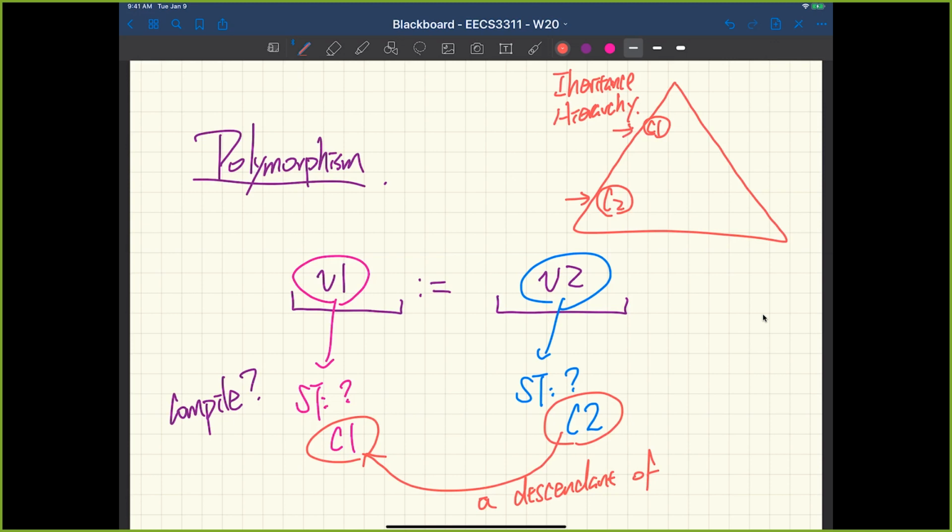What's really important, if you refer to our review lecture on inheritance, as I keep emphasizing, is that in this case the expectation of C2 is that it supports at least as much as what C1, its ancestor, can support. This is really important because we know C2 can support at least as many features as you may call on C1. That's why C2 can appear on the right-hand side as the substitution. It's a very quick summary of what John just said. And there's another question here.